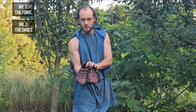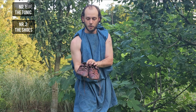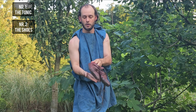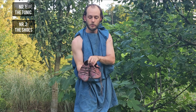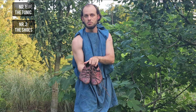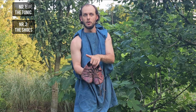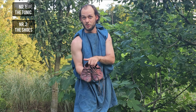Probably one of the cheapest options, and one that you can easily make yourself at home as well, are those carbatinae sort of shoes. They're basically made from one piece of leather, cut out in a specific pattern, then sewn together, like for example here at the heel and at the front. These usually last you for a couple of weeks if you use them daily, to a couple of months, or even a couple of years when you're just going to a few events a year.